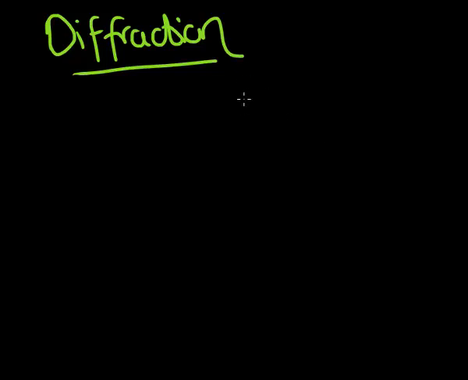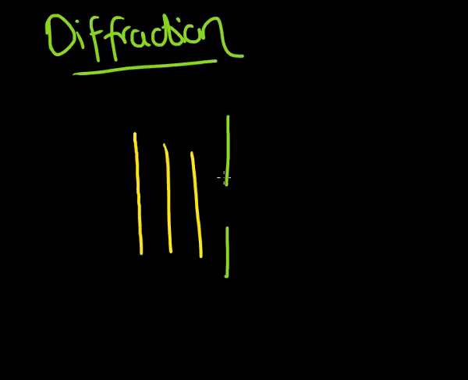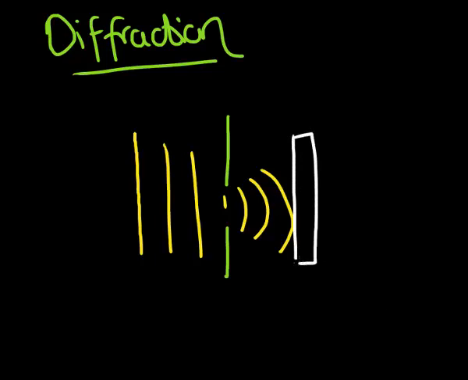Now up till now we've looked at diffraction usually either in sound or in a water wave. And we said that if you've got wave fronts, remember those are the crests as seen from top, passing through in this case a small aperture, which means an opening, then we would have seen diffraction as it is viewed by water waves. But now what we're going to do is shine light of a specific frequency, and we're going to call it monochromatic light, and then we're also going to observe as we shine it through a single slit, that means the small aperture, that there will be a pattern that we can see on the other side on a screen.